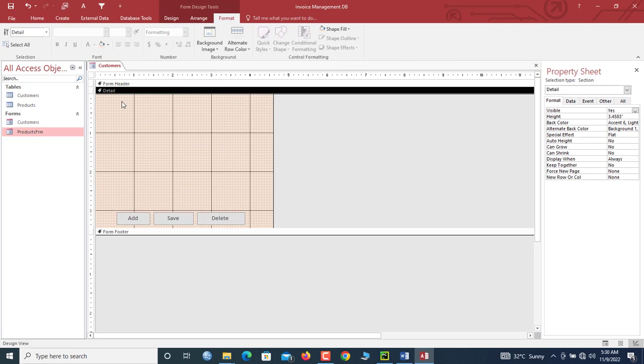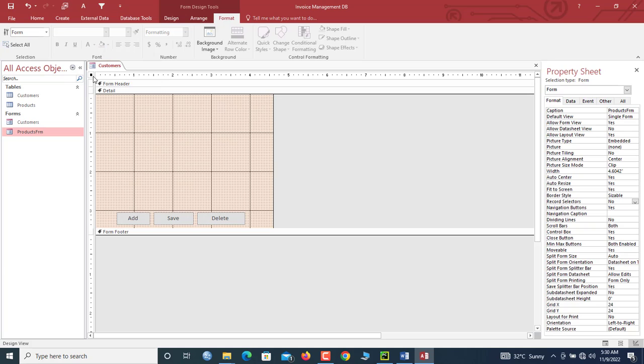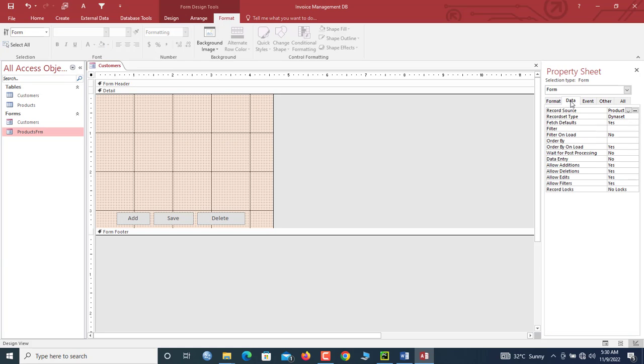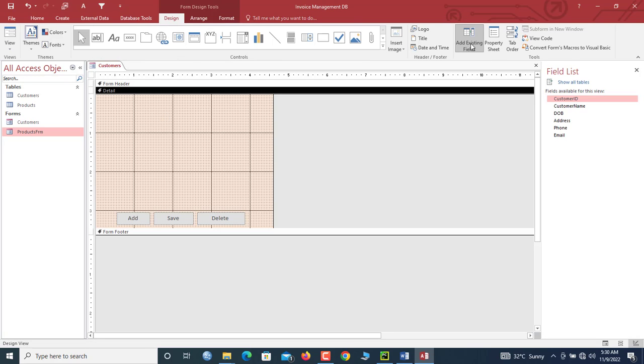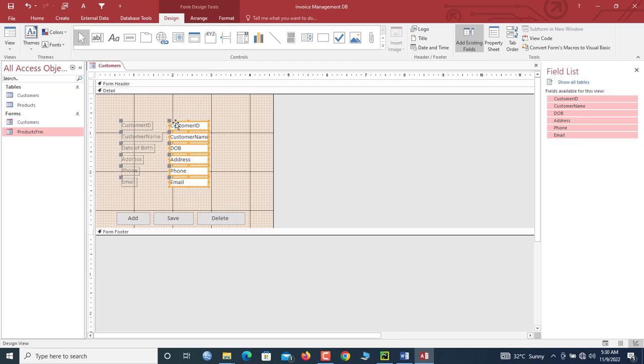So now the first thing I need to do is to change the record source. So double click here. You can see that although it's a customer's form, the record source is still product. So we click here, then we select customers. Okay, so now once you click design, add existing field, you have the fields of the table here to add to the form. So we hold the control key whilst we use the left mouse button to select all these here. So now we are moving everything, we click, bam, now we leave it here.